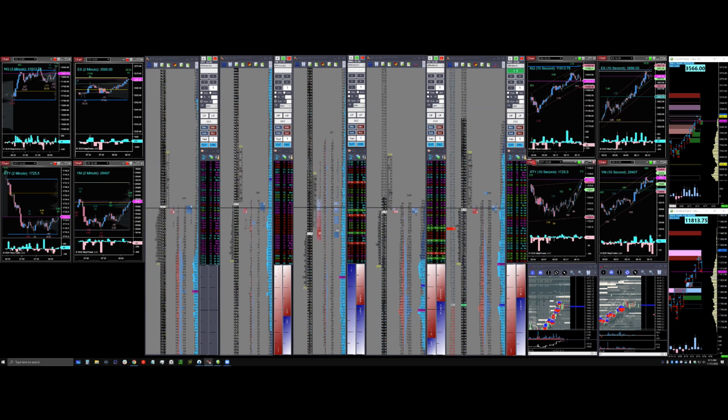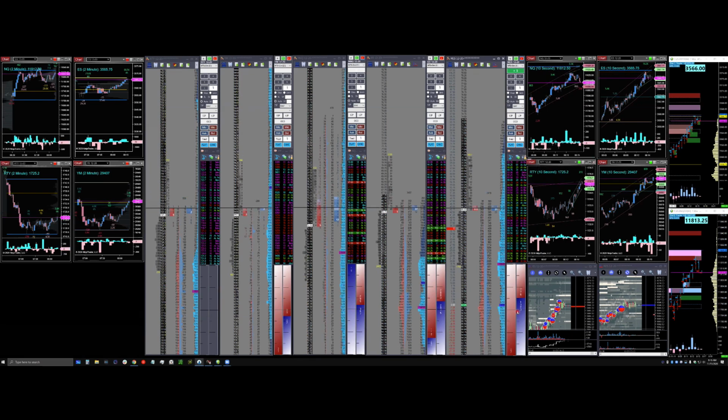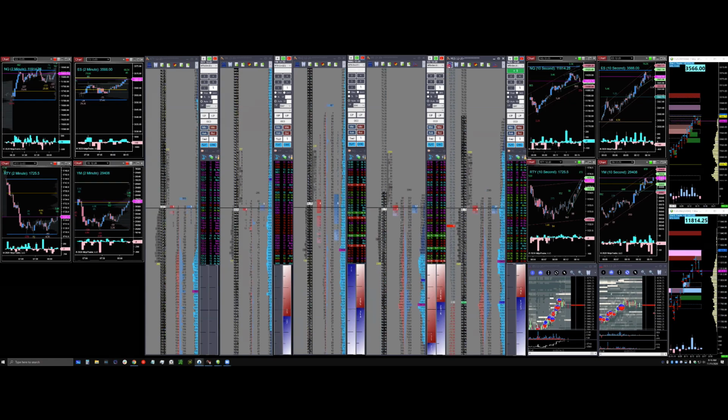So it's just a frustration Lee and I have. I'll see a setup like that. If I wasn't teaching, I'd put on a 10 lot in the ES, not a 1 lot in the micro, and it's enough to buy a new house. So that is frustrating for us. We laugh about it, but I've got to tell you, it is. So understand our human FOMO-ness, because we are human.